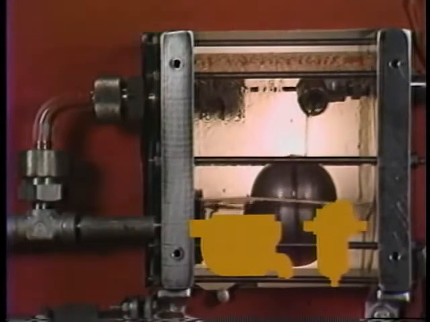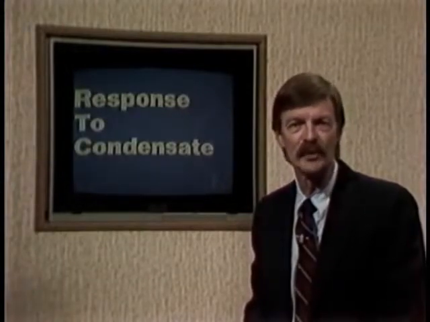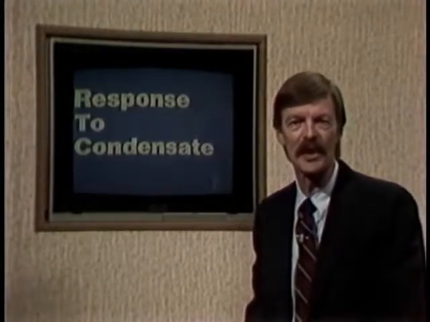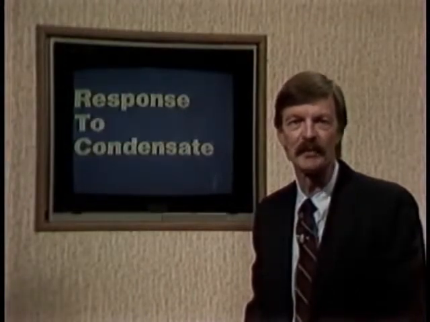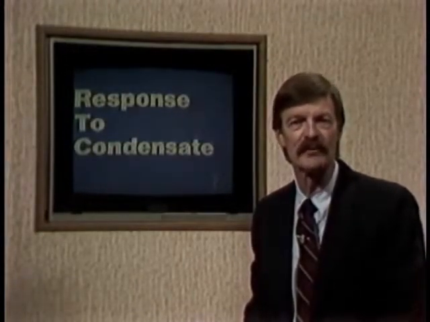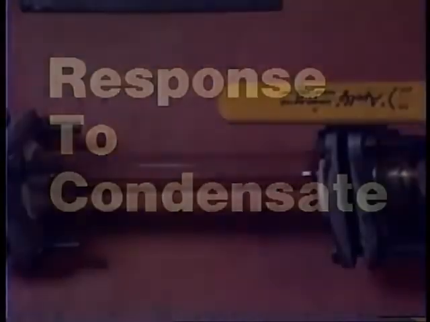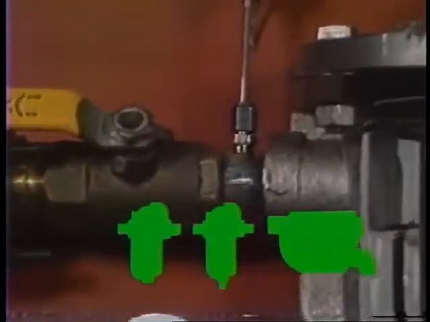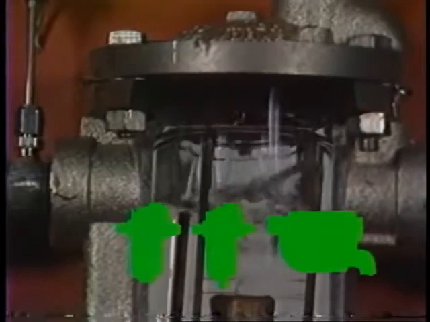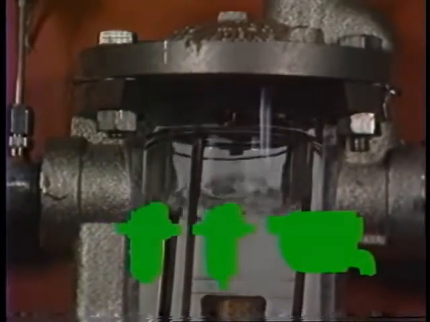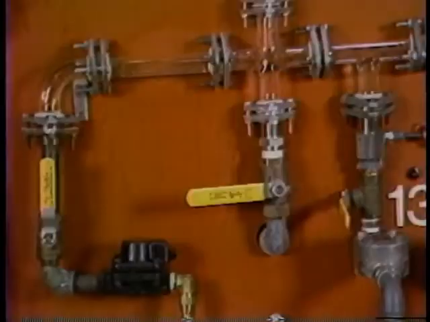While this loss is greater than with other traps, it is generally considered acceptable in applications which require the venting of large air accumulations. Production rates, ambient temperature, and steam quality are just a few of the factors which vary the condensate load to the trap. The operating principles of each type trap determine the nature of its response to varying condensate loads. The mechanical traps, the IB, DC, and F&T, are continuous drainers. They are controlled directly by the amount of condensate entering their bodies and therefore respond immediately to any load changes.